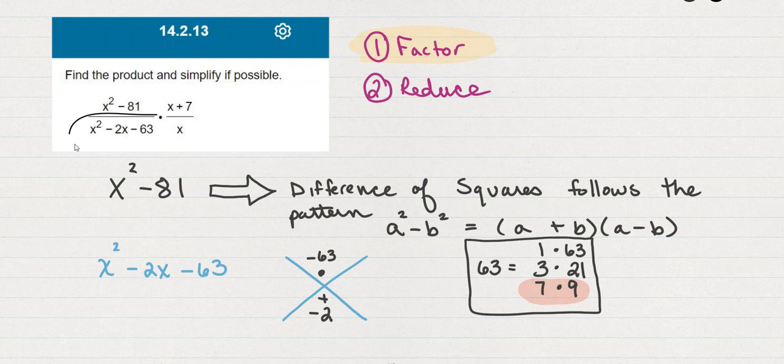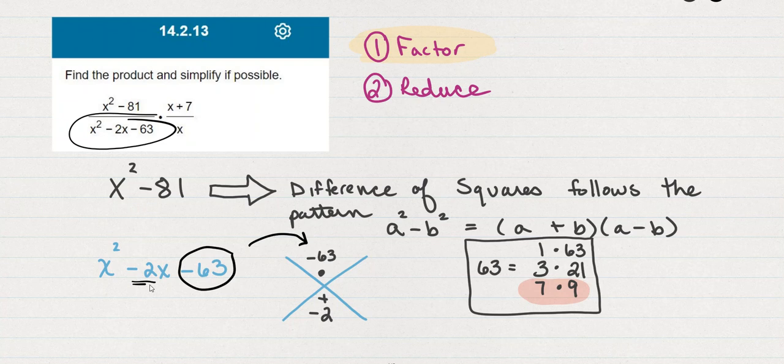Let's now move to the denominator, the x squared minus 2x minus 63. To factor this one, I'm going to use this factoring diamond, or whatever you'd want to call this pattern. If you haven't seen this yet, and you weren't able to factor this x squared minus 2x minus 63 easily, then I'd want to encourage you to try this factoring diamond. What I've done here is I've taken this negative 63 and put that in the top of the diamond. So what I'm looking for is two numbers that when I multiply, I get a negative 63.